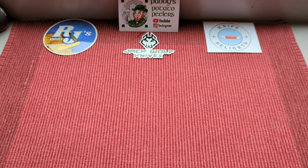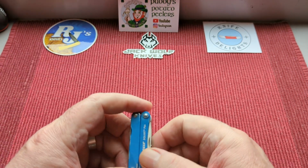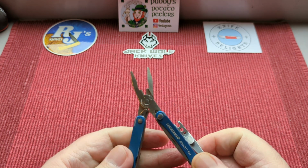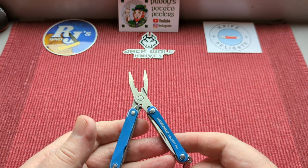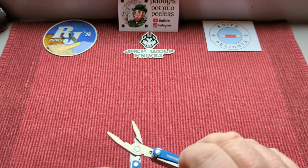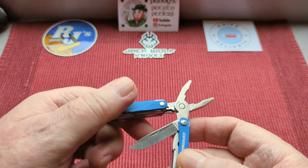And the other thing I wanted to talk about today is small multi-tools, something I've been using more in the last couple of years than I've ever done. And I've had this one all that time. This is the Leatherman Squirt, the one with the pliers on it and not the scissors. I like having a little pair of pliers. I don't know what it is, I just seem to find uses for pliers when I have it on me, and getting wee jobs done that I maybe haven't done. It has the typical little tools. It has a lovely little blade in there.